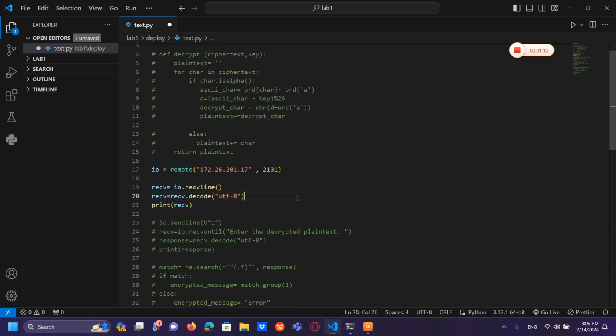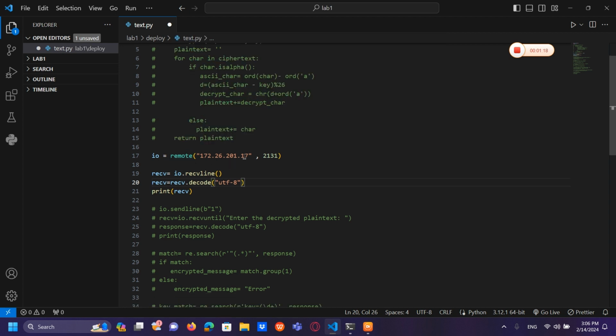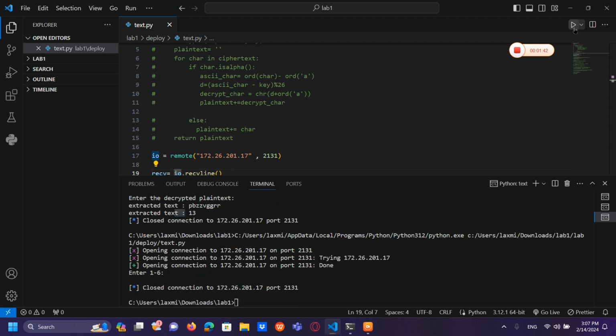So before anything, let's build a connection to the server, the port I'll be using. So I use remote and the port here, create a connection, and I write 2 lines here. What it basically does is get the initial response from the server. So I use recvline and then decode it and just print it. So let's see what it shows. Okay, what I got is it opened the connection and the first question, from 1 to 6.